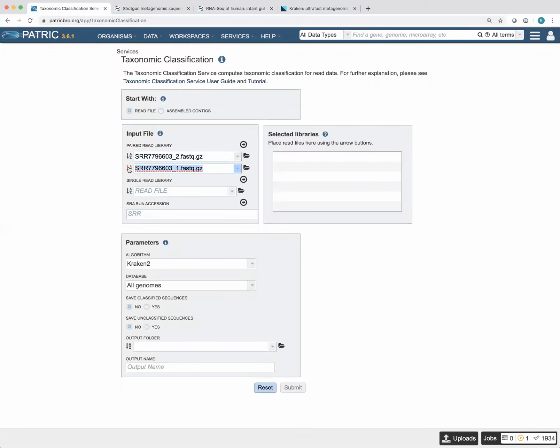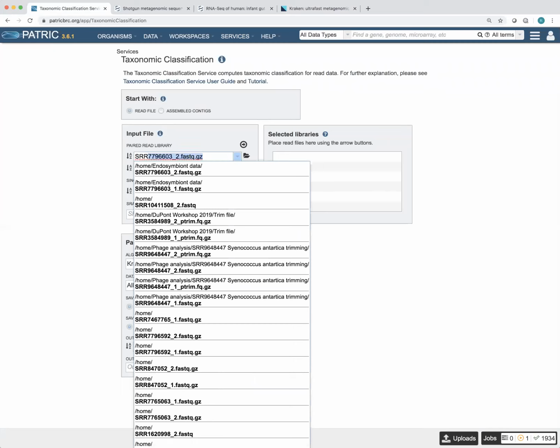Or you could start typing. If I did SRR, it would go through everything in my workspace to try to find read files that match that, because notice that I'm using reads now.